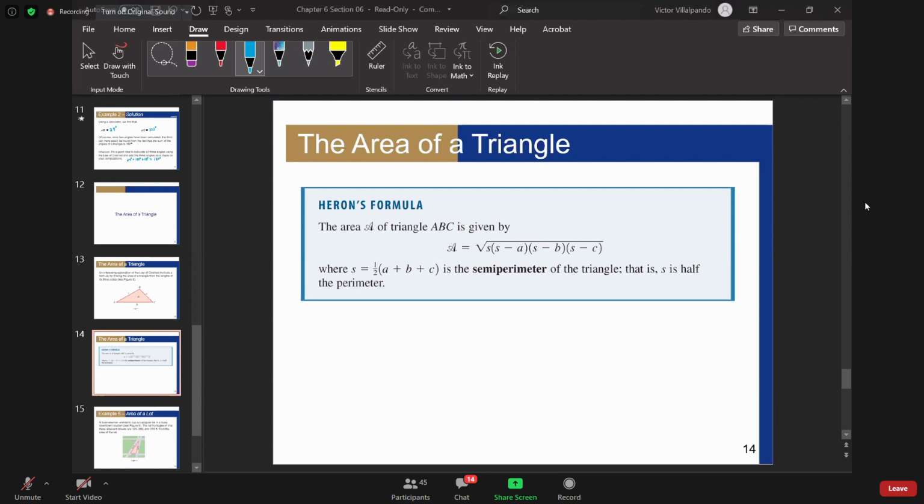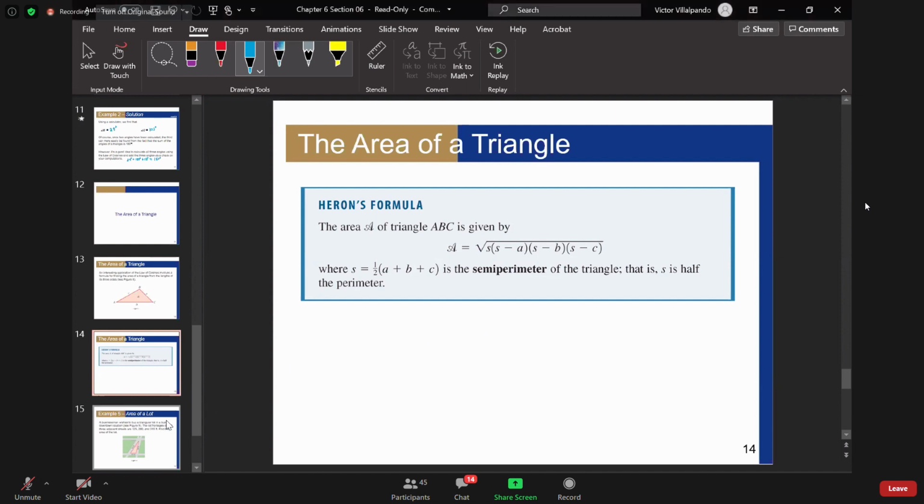But again, there are a lot of formulas in this course and a lot of math courses, right? So they have S, and we know what A, B, and C are. Little a, b, and c are the sides of the triangle. What is S? They went ahead and explained it. S is one half times the sum of all three sides. So it's pretty much add up all three sides, divide by two. If you multiply by half, it just means divide by two. That is known as the semi-perimeter. If you add all three sides of the triangle, you're simply finding the perimeter, so they say divide the perimeter by two. That's simply what S is.